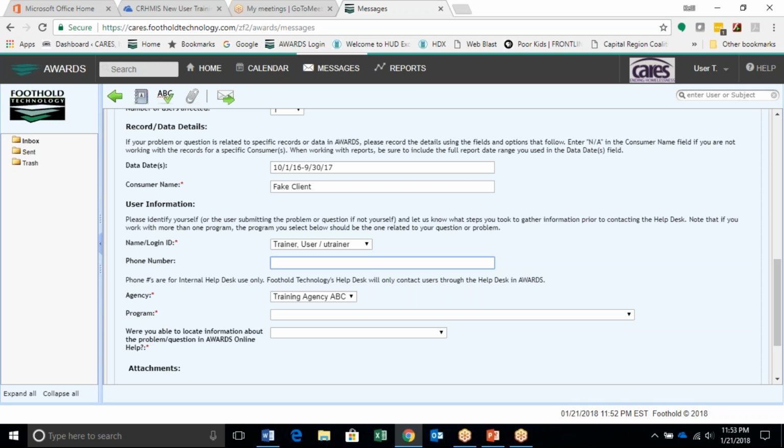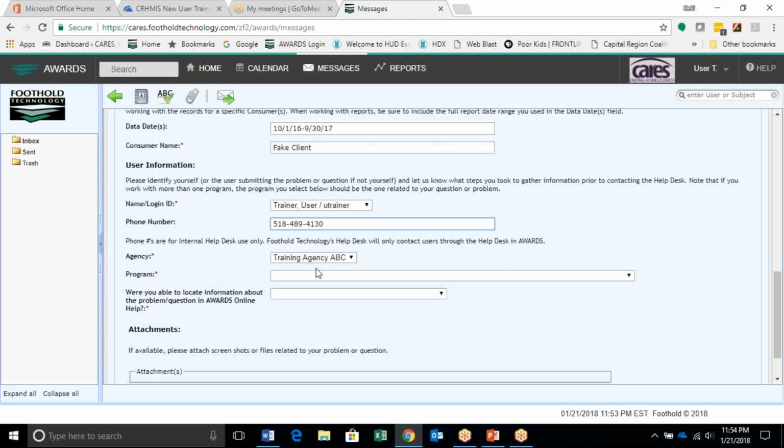So if you enter your phone number into this field, and I read the help desk ticket and I'm like, oh, I can easily just walk them through how to do this, I will probably pick up the phone and just give you a call. That way I can walk you through it. You can do it while I'm walking you through it, and we can just resolve the issue much quicker.